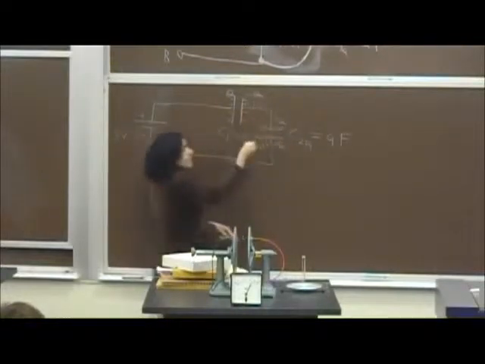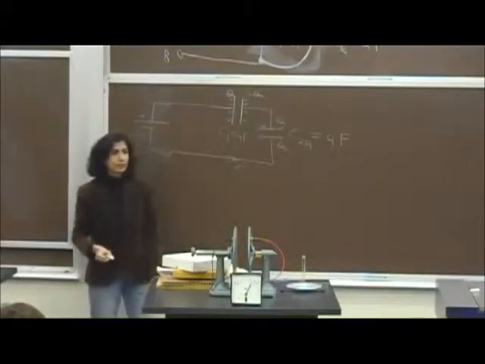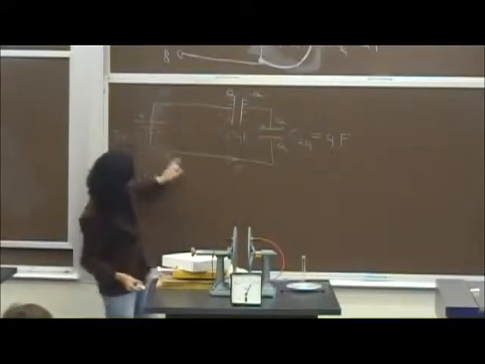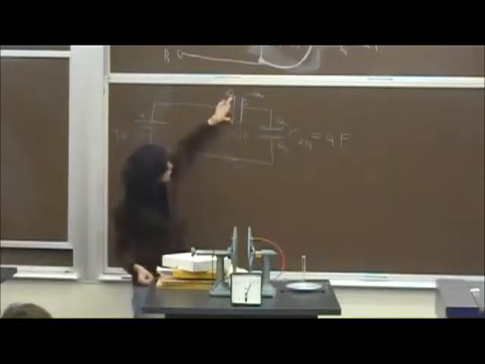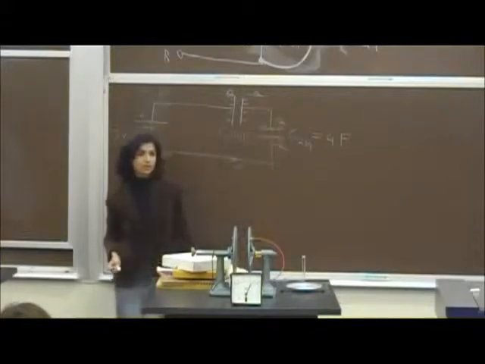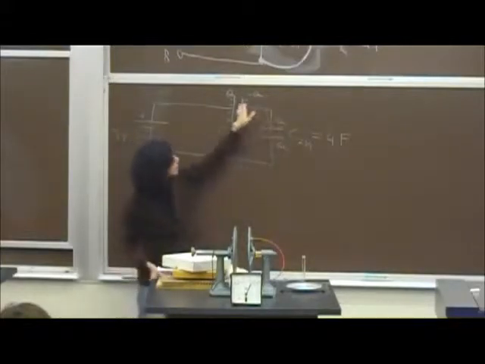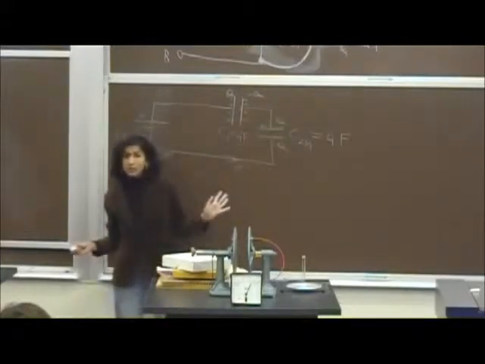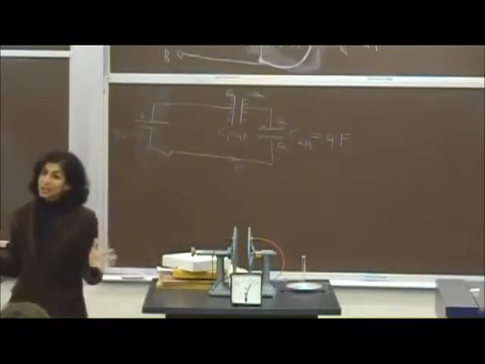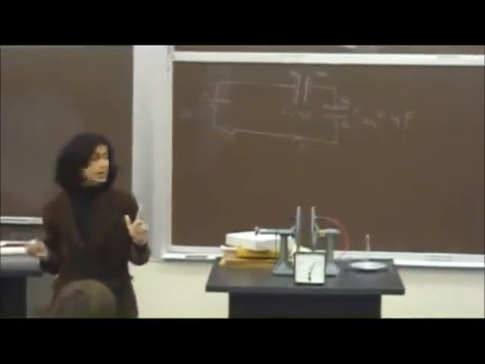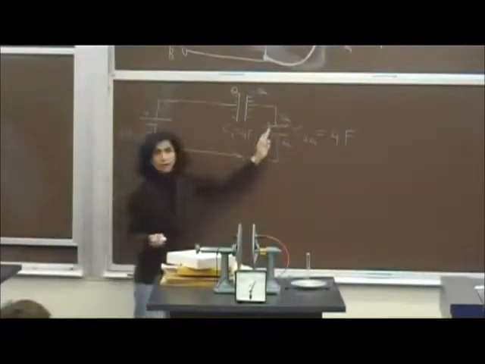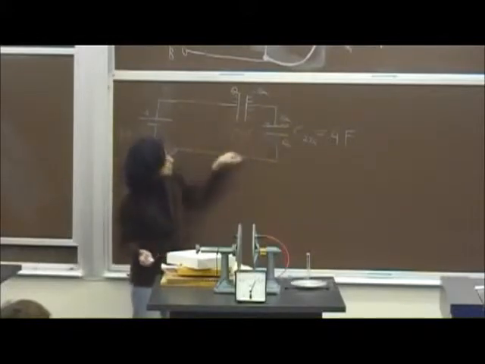The Q must be the same for both of these, right? Because basically the electrons left here and came to this plate, so obviously the amount of positive and negative here must be the same, and then you are inducing these other charges, and these electrons are going from here to here. I want everybody to appreciate that when the capacitors are in series, they have the same charges on them. And notice in this case, the reason they have the same charge is because there's no junction between them, right?